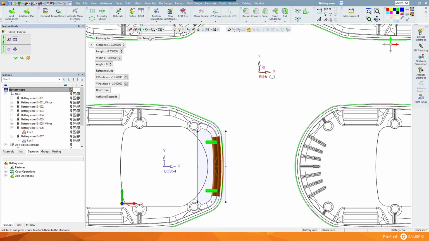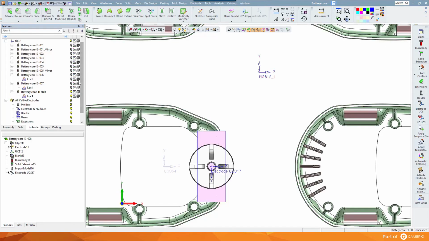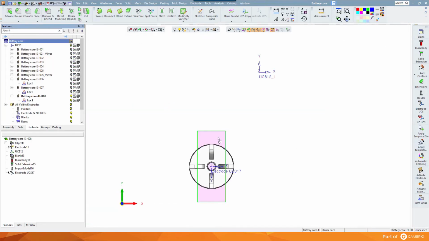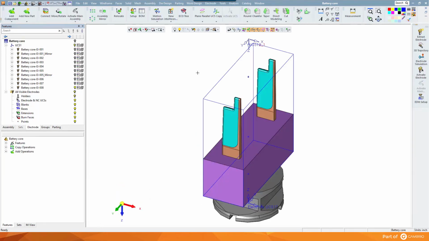This time I'll set the option to apply a template automatically and select the template I just saved from the drop-down menu. Notice the electrode was completed with very little effort. Because the geometry of these three electrodes was simple and similar, the system easily duplicated the desired process.